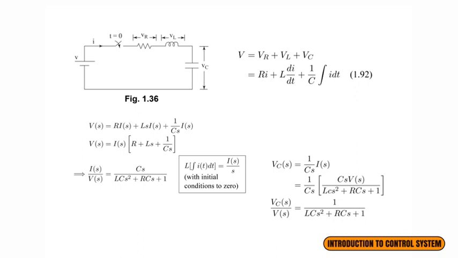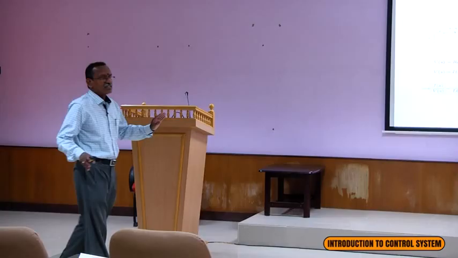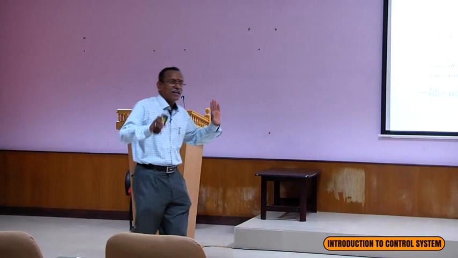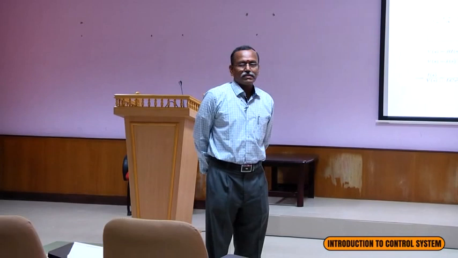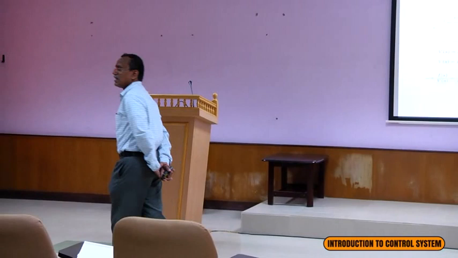So, if the system is represented by an ordinary linear differential equation with constant coefficients, then the system is said to be linear. We are studying only systems which are linear in all five chapters. That I want to mention here. How to find whether the system is linear or not? What is the rule behind it? Superposition. If a system obeys the superposition principle, then the system is said to be linear.